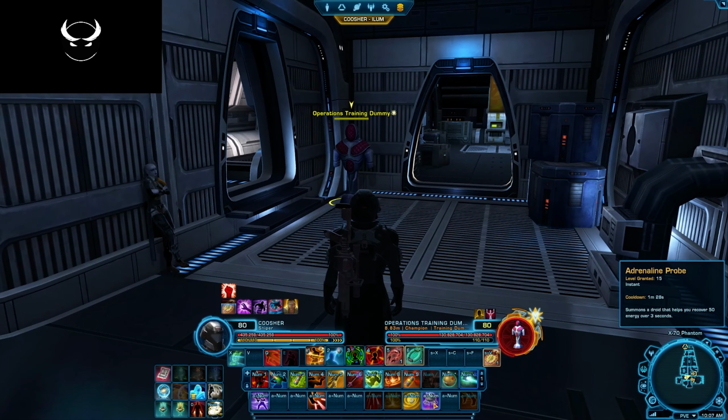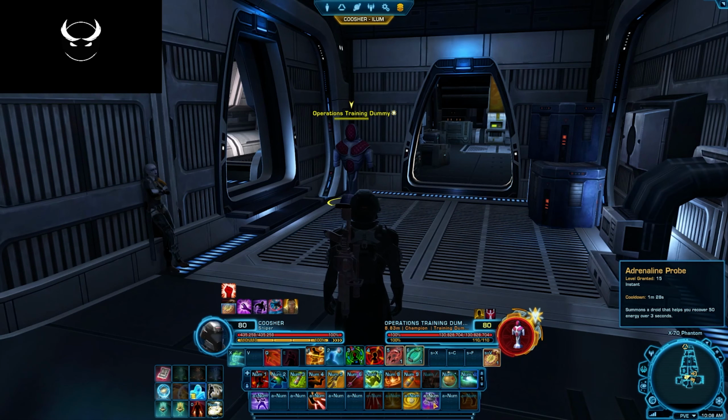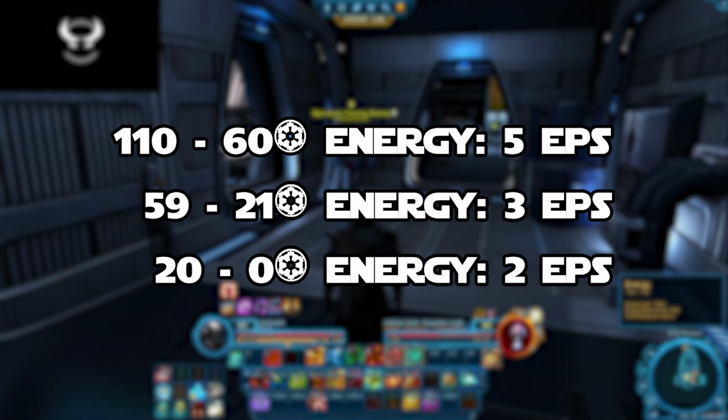Now it's time for our utility abilities, and I'm going to start us off with Adrenaline Probe. As we can see by this funky fun number, Adrenaline Probe is affected by our alacrity. Summons a droid that helps you recover 50 energy over 3 seconds. So if you guessed it, our main resource on Sniper is our energy. So here are our energy thresholds.